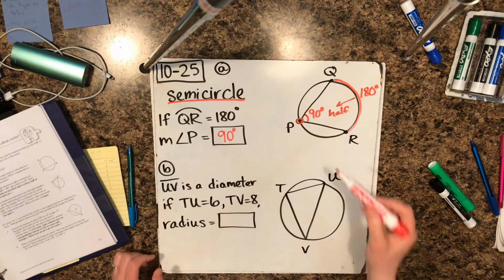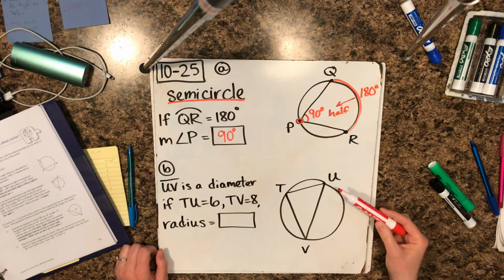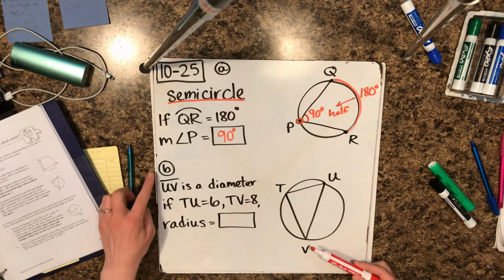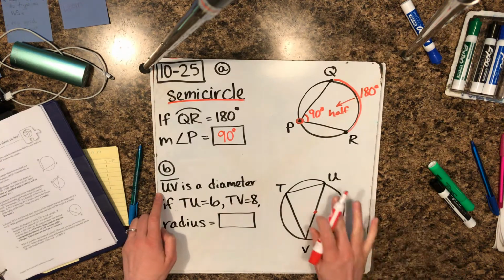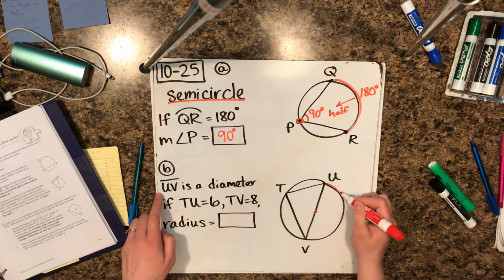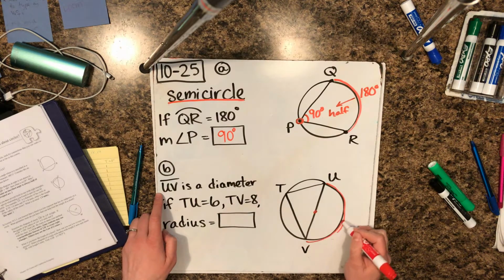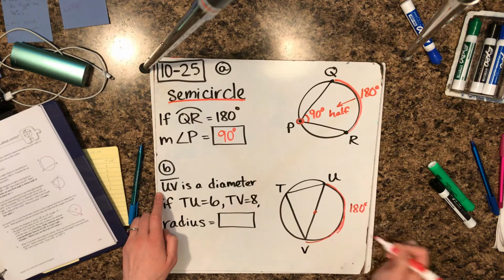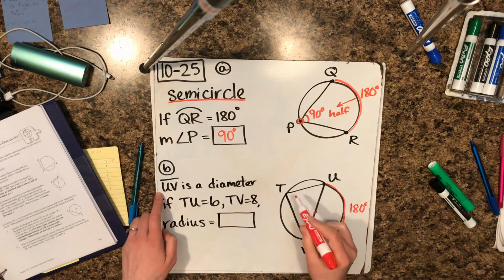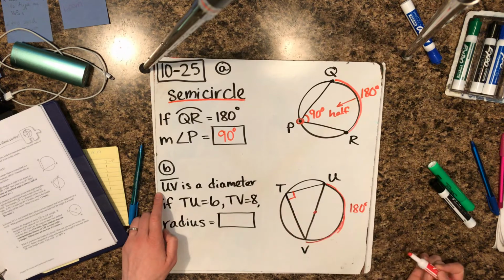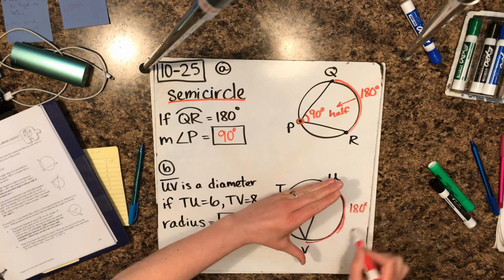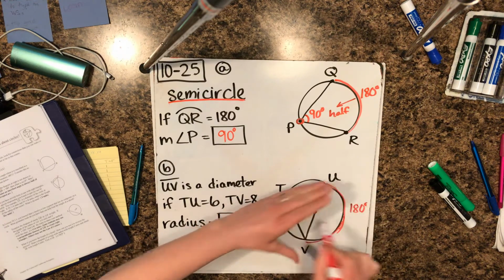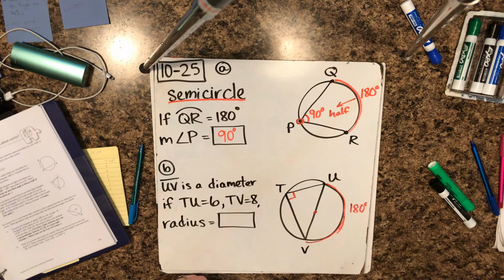Okay? The reason that this is really helpful is if you know that you have a diameter. So in part B, they're telling us UV is a diameter. Remember, that goes through the very center of the circle, so it does cut it in half. It means automatically, if it's a diameter, we know that's 180 degrees. Okay, so what does that mean? We know for sure that this angle T is really a right angle. It's 90 degrees. It is so hungry, it's eating twice its own size. So to go backwards, we cut it in half. We know that's 90. So now let's keep reading part B.